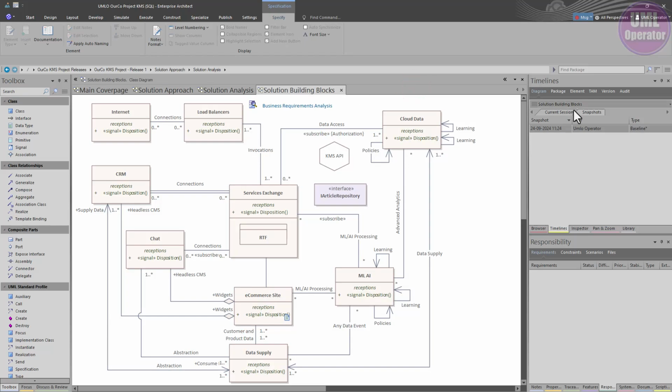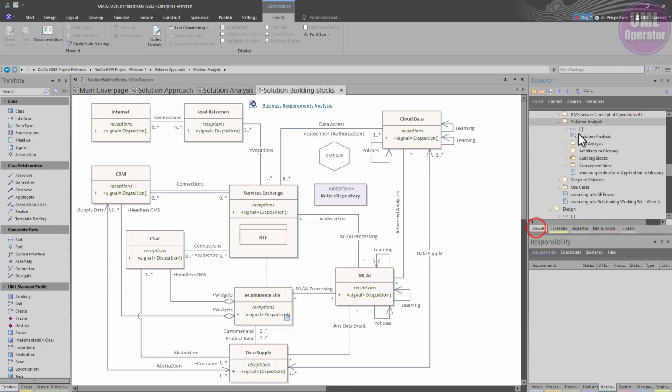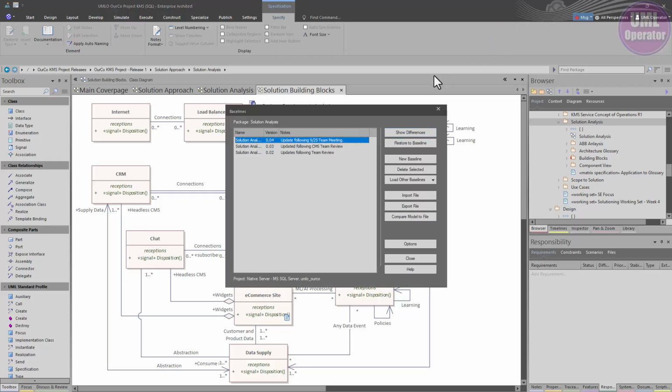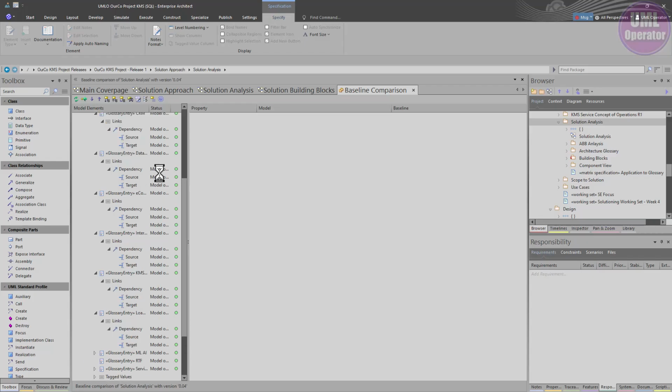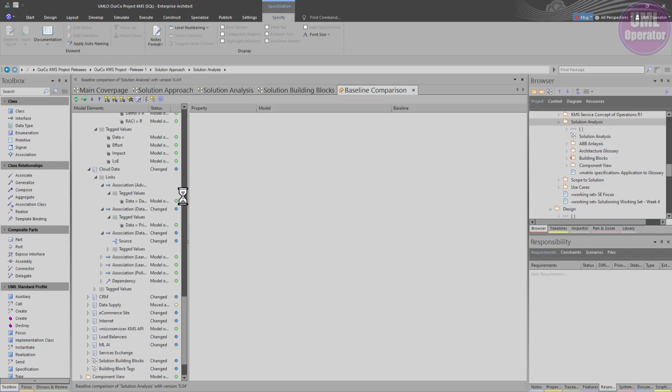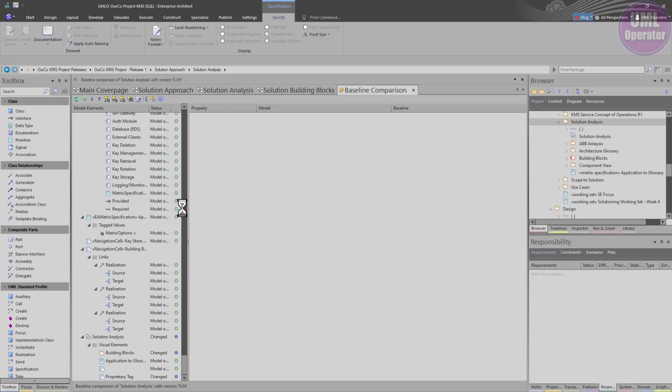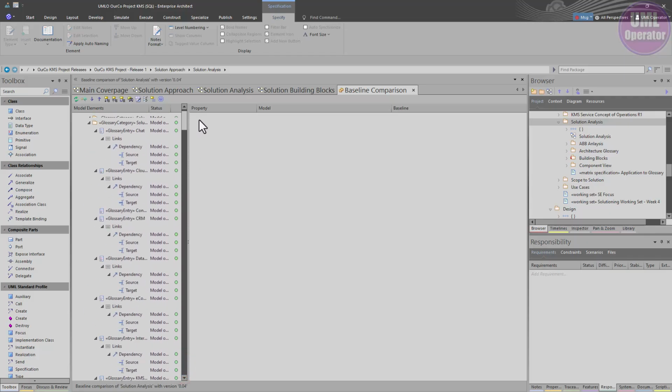And so when you're using baselines at the package level, it can take a great deal of time to understand what has changed. And I'm just going to do since the last baseline, show the differences, how much time this takes to bring up from the SQL database all of the changes, and I can see what's new versus changed since the last baseline.